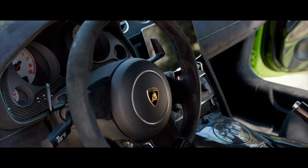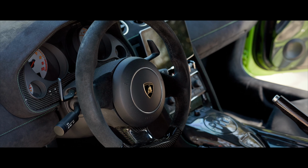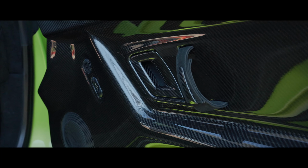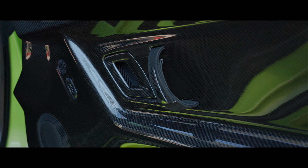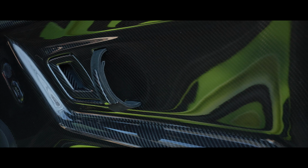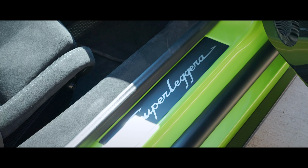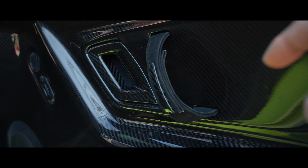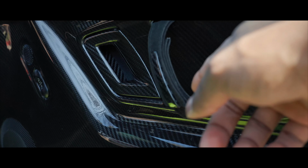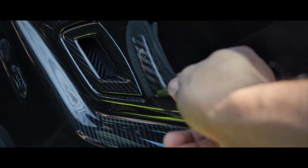The interior of this Gallardo Superleggera is absolutely insane, and if you love carbon fiber as much as I do, you'll be getting the full treatment in here. Starting with the doors, you get full glossy carbon fiber door cards. Don't really see that on a lot of vehicles, but you got it in this one. You also get some unique weight-saving quirks with this car, like the fact that instead of a traditional door handle, there's a felt loop with a carbon fiber insert running across it, and it almost looks like a little carbon fiber jewel.